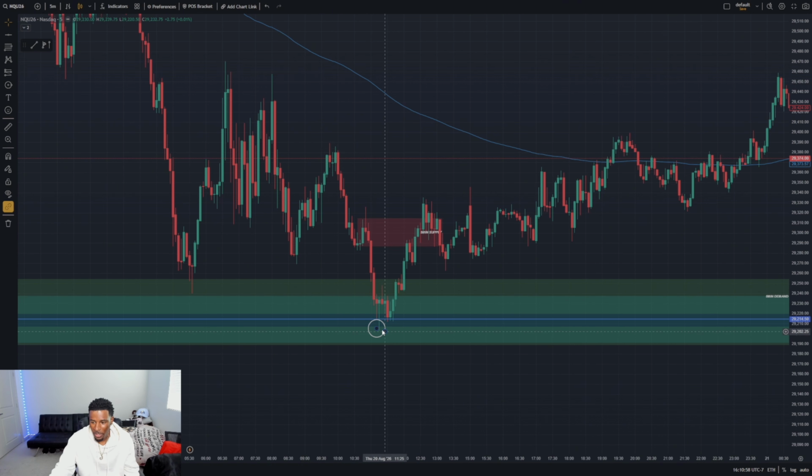But we get a tap right here into this bottom zone. We go up and we continue going. These have a lot stronger moves than a 5 minute. So if I know the move that we just came off of was off a 5 minute and we're going up, I'm not thinking, hey, this 5 minute supply zone is gonna be strong enough for us to get a reaction and send us back down. There 9 times out of 10, there's no way.